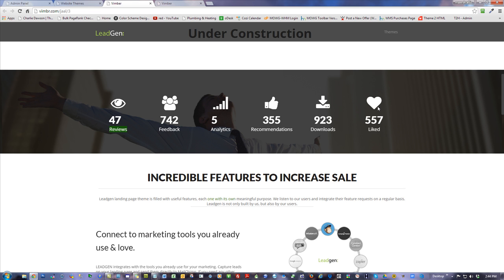So we introduced this block because we had some stats. For example, you have the numbers or appropriate numbers. That'll work. And so we said, since we have one called reviews, we know we have reviews, feedback, analytics, recommendations. You know, for example, these are the numbers. And so let's go find icons that work.